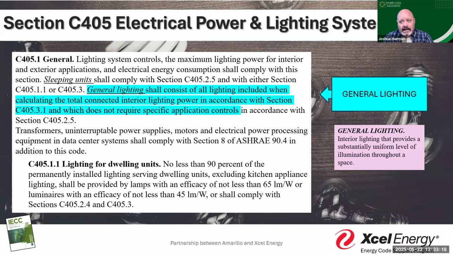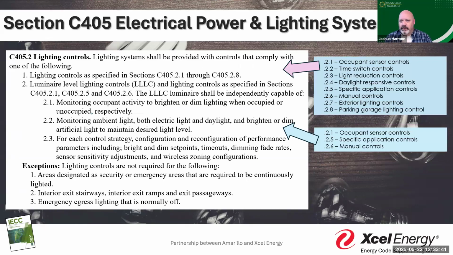Same concept for general lighting in non-residential, non-dwelling unit, non-sleeping unit, commercial, right? How much general lighting are we using? We're not asking who plugs in a lamp at their desk. We're saying in the building, we've structurally installed lighting systems. What is that capacity? So that we can provide uniform illumination across the building. After we understand what we're looking at, which is just general lighting in most commercial buildings, then we ask the question, how are we controlling that light? Now, I like to jump to the end of it first and say, how much? Okay, so you told me what I'm looking at.